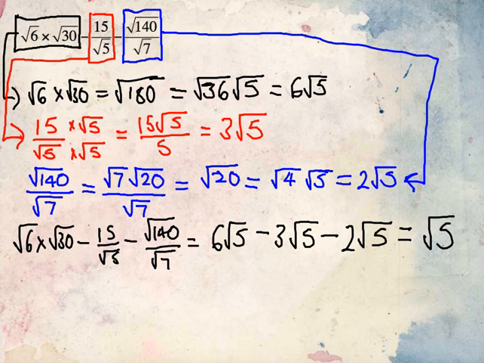If you're still a little thrown by the idea of collecting terms, just remember that what we're actually saying here is the same as 6y minus 3y minus 2y, which would be equal to y. The fact that I'm collecting surds here doesn't make any difference. It's dealt with exactly the same as any other algebraic problem. Okay, I hope that all made sense and that you were able to follow my solution.